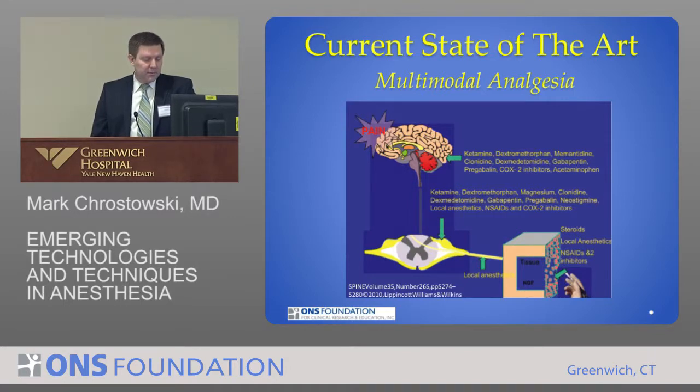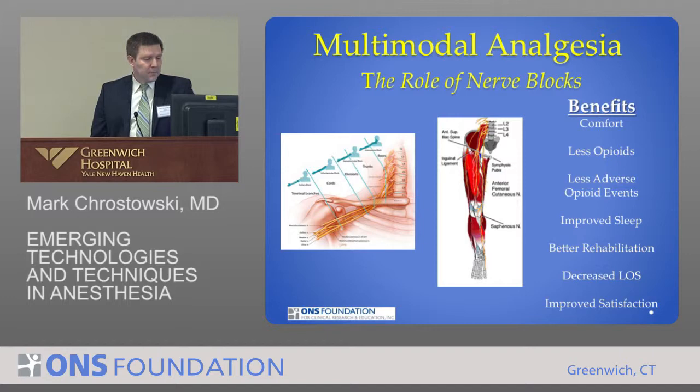I'm going to spend initially some time talking about local anesthetics and some of the nerve blocks we do. A lot of people in this room are very familiar with peripheral nerve blocks and regional anesthetics. These are two diagrams of some areas where we can deposit local anesthetic to make patients more comfortable. The diagram on the left is a picture of the brachial plexus from the neck as it goes down towards the shoulder and the upper extremity. Depending on where we deposit the local anesthetic, here around the roots and trunks, we can numb up the shoulder. Further down, the divisions, the cords, and the terminal branches, we could numb up and anesthetize the distal part of the arm, the elbow, and the hand.